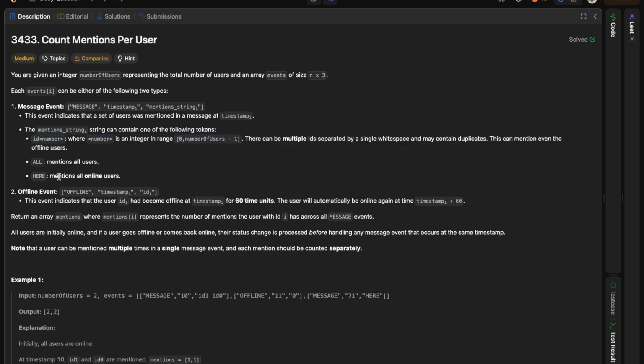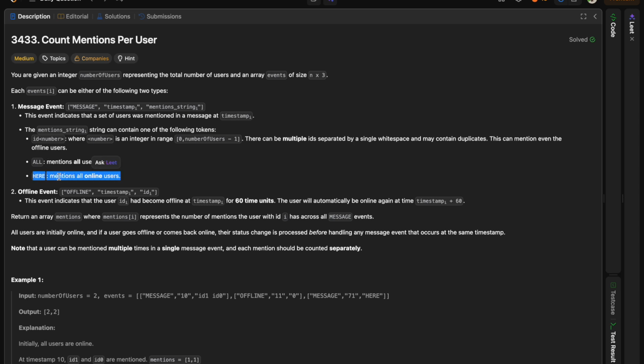Now the one that is a little bit tricky is this one, the online mention, because if you want to mention every user that is online, we need to know if a user is available or not at the position where the message has been sent.